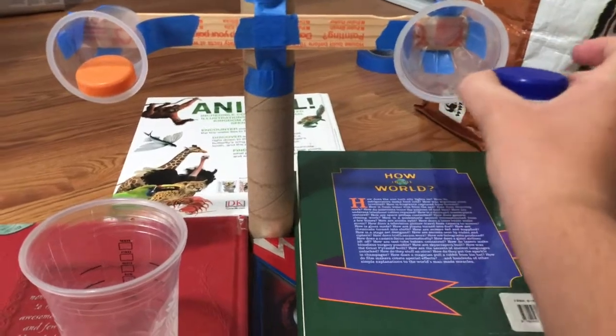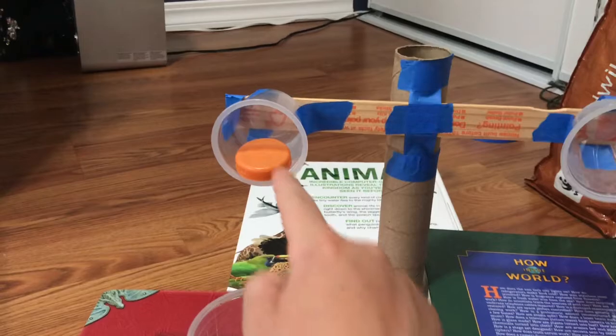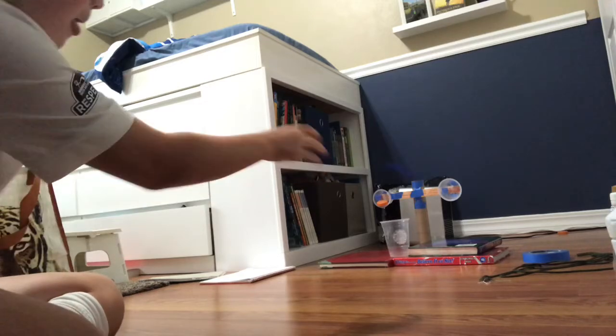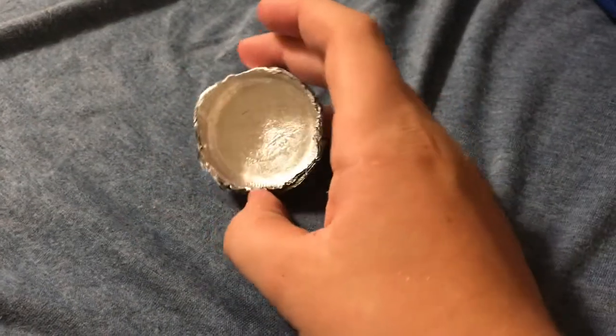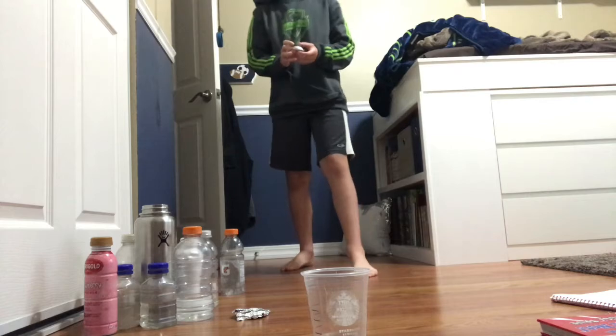What I'm gonna do is flip this bottle cap into there, and that force is gonna make this bottle cap get knocked down into this cup. Let's do it. Yes, guys! Let's go! Okay, so guys, I made what I guess you could call an aluminum foil bottle cap. Do a trick shot with it.